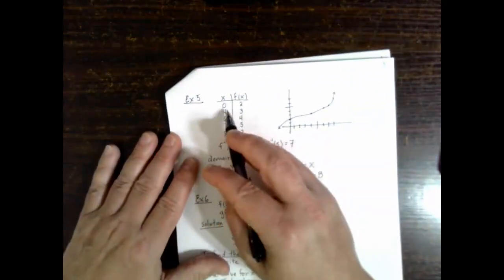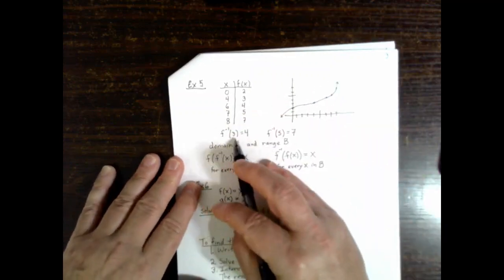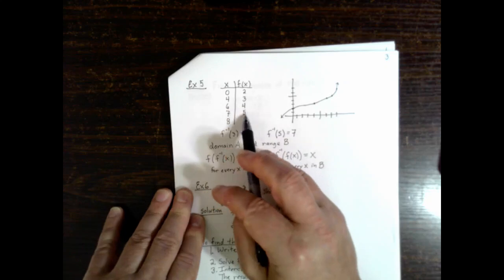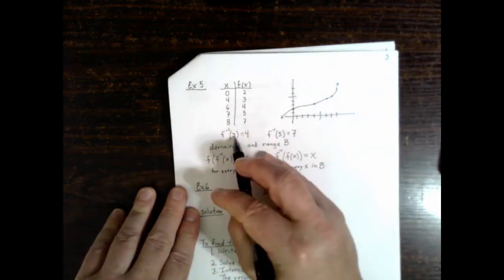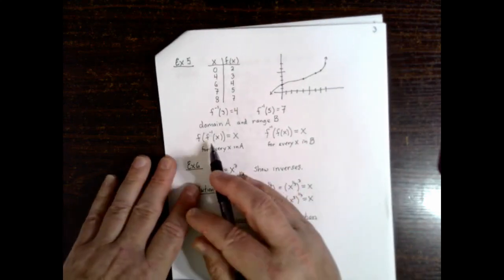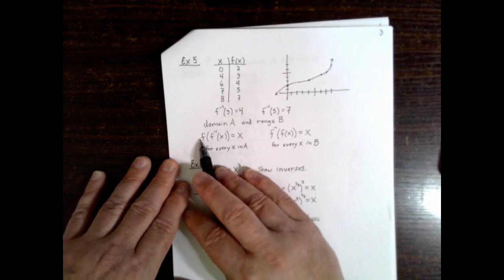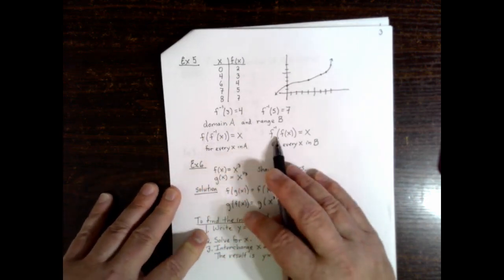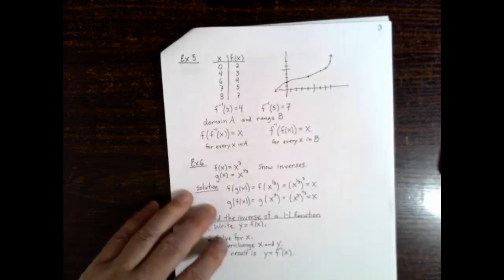Number 5, if you're given some function here with these individual points, f inverse of 3 has to be 4. F inverse of 5 has to be 7. So remember, this is your y coordinate and that's your x. Now, one other thing is that f and f inverse cancel each other out. So if you do f composite f inverse, you'll just get x. And if you do f inverse composite f, you'll just get x.